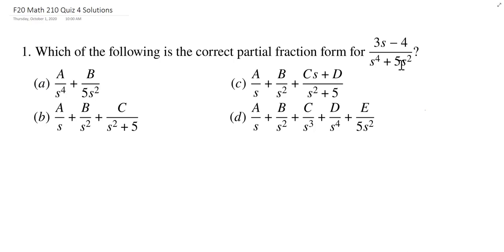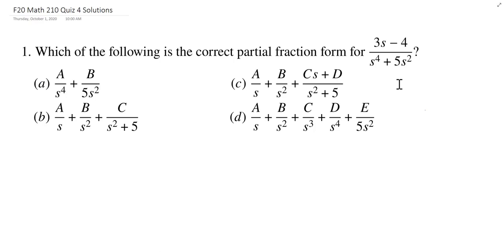As I've mentioned several times, you have almost no chance of being able to find the partial fraction decomposition if you don't know the correct form of the partial fraction decomposition. So this problem isn't asking you to actually compute the entire decomposition, right? You don't need to find the A's, B's, C's, and D's, or maybe even E's. All you need to do here is figure out what form it should be.